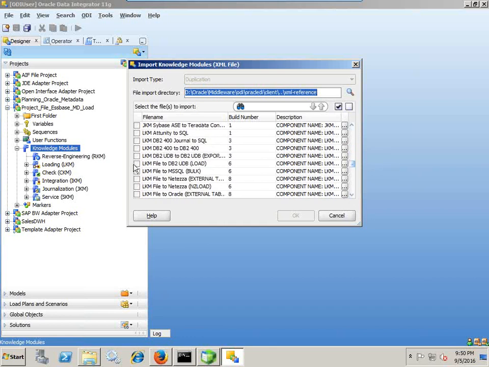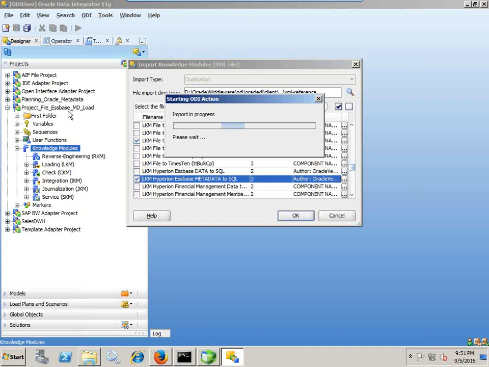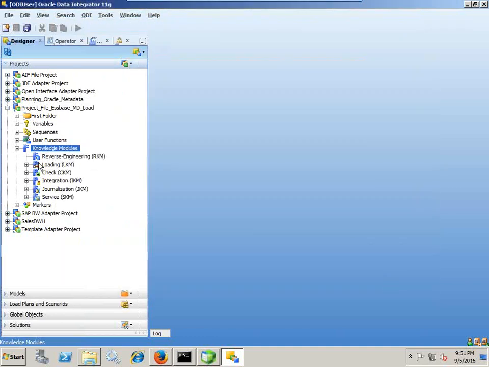You can search here as well: File to SQL and Essbase metadata. Later on I can also append and import this knowledge module.